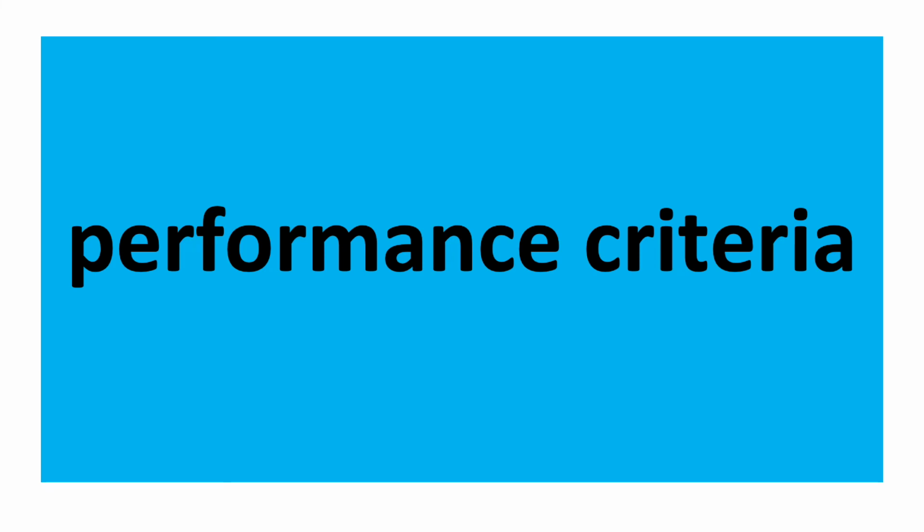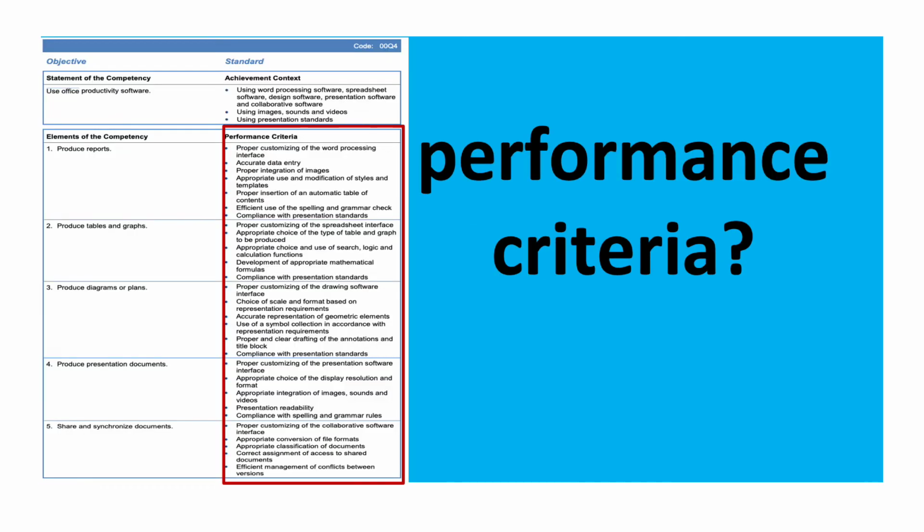The elements are objectives to be met, but what are the performance criteria? How do we know that the objectives have been met? The competency statement and its elements are formulated in a general fashion so that they can be applied to a variety of situations ranging from low to high complexity. The objectives can be subject to a variety of interpretations because of their general nature, unless we specify performance criteria.